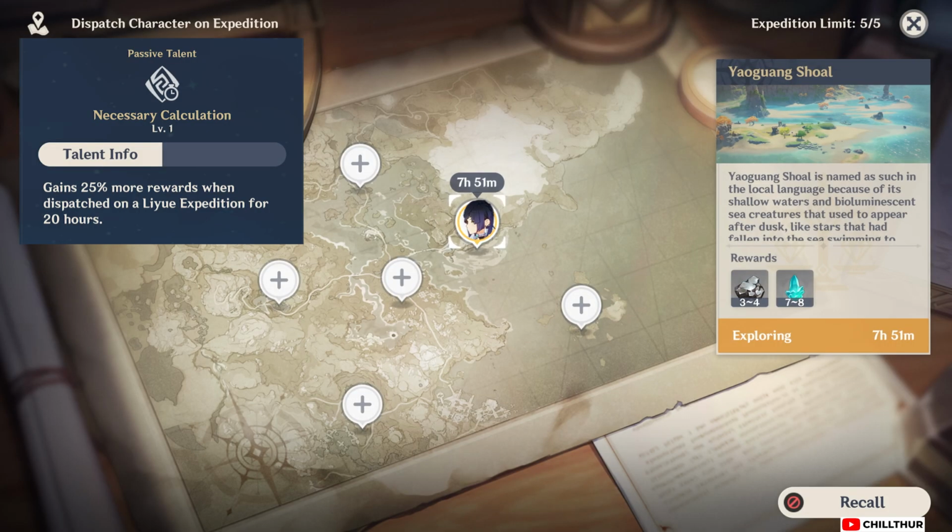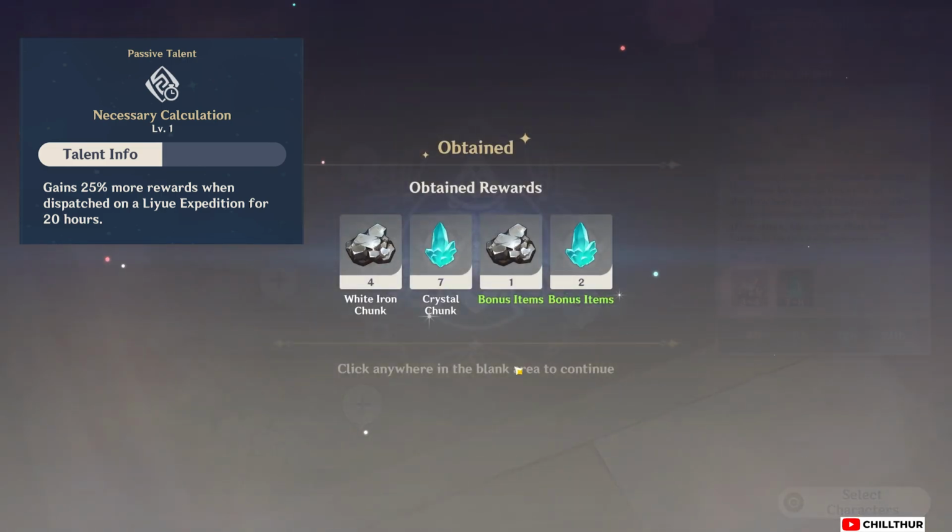Let's also check the passive talents, which I think are quite interesting. Her first talent is the Quality of Life one, where it gives 25% more rewards when Yelan is dispatched on a Liyue expedition for 20 hours.